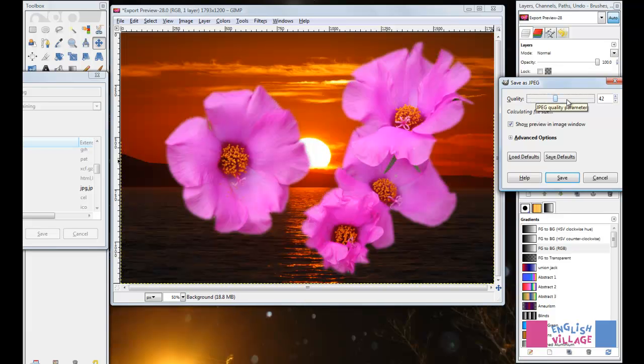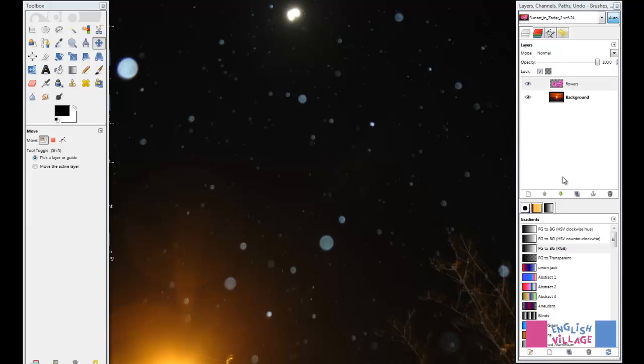If I go all the way to the top, the image looks absolutely great, but our file size is over 1,000 kilobytes. Incidentally, if this is an image for print, the file size doesn't matter. If it's for screen, you probably want the file size to be a bit smaller than that, but there's an entire video on that specific topic coming up later. So once you've decided on the quality that you want, you simply click Save, and the file gets saved.